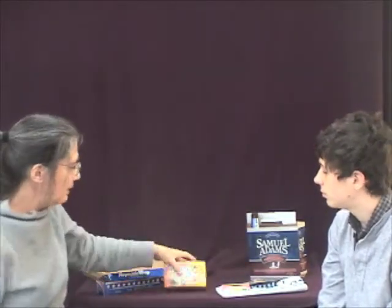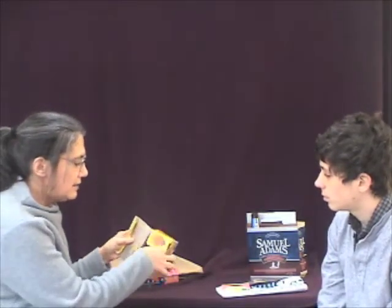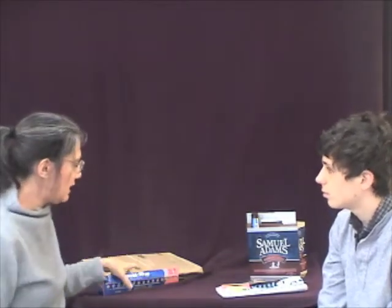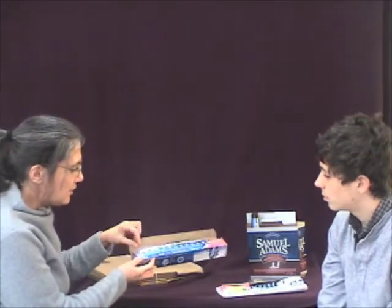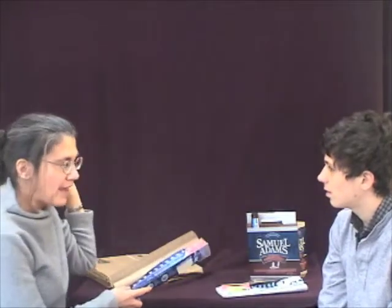This is not paper. You can't recycle it in paper. This kind of box has plastic on the outside and on the inside. This you can recycle. That other stuff you can't. This has a lot of cardboard in it, but it also has a strip of metal. Get rid of that metal before you recycle it. Okay.